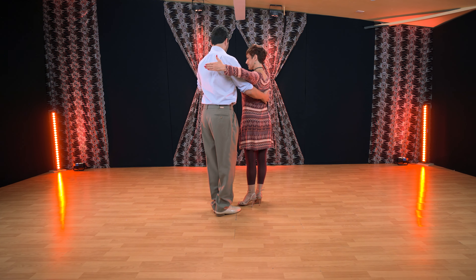This is the lifting part — I'm using the palm of my hand under her shoulder blade and lifting her so she knows she will not step down. From here I start sending her very gently to point A, just a little bit. Once she understands, I keep compensating and expanding my right side and coming back to axis. Once she's in axis, we can rotate and take a backward ocho.